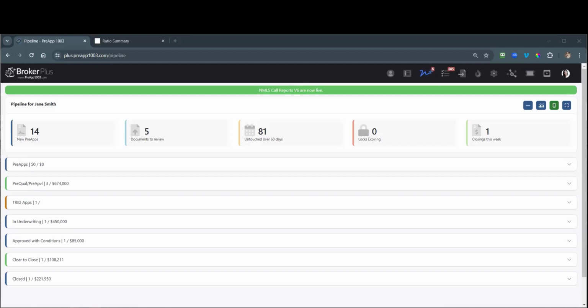But if you notice, we've got a green bar here. That's because we need to let everyone know that version 6 of the call reports is now live. Anytime we have a notice that we need to let people know, you'll see a green, yellow, or red notification bar depending on the urgency. This was a happy announcement, so we just gave a green bar there. Let me just start up here.